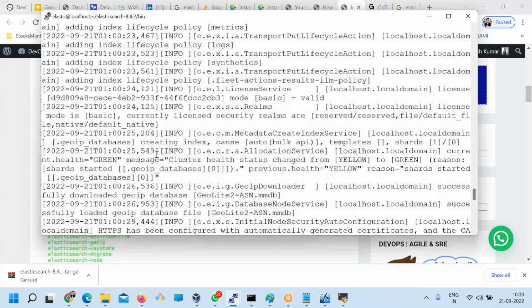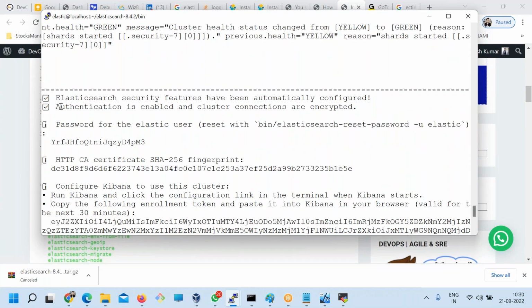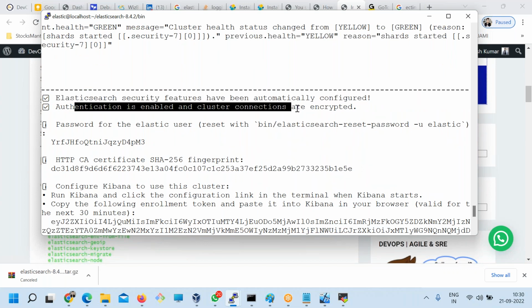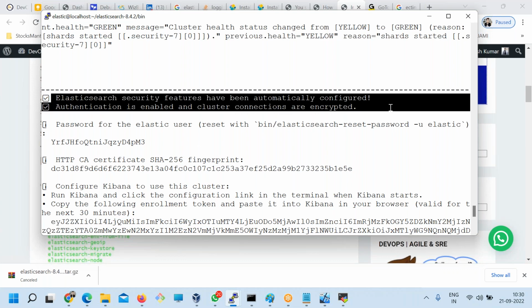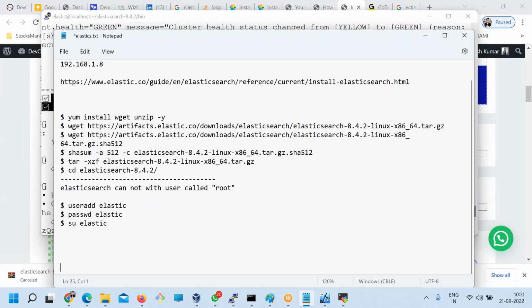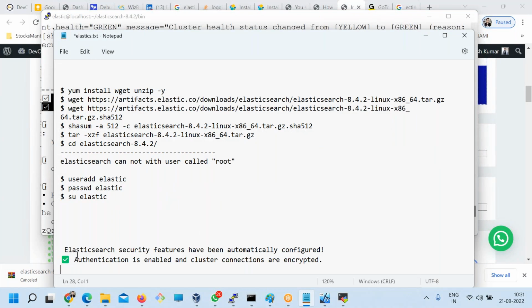Now what I need from Elasticsearch, see here: Elasticsearch security features have been automatically configured. Authentication is enabled, cluster connections are encrypted. So these two things are important. That means all the connections you make are through certificates or stuff like that.